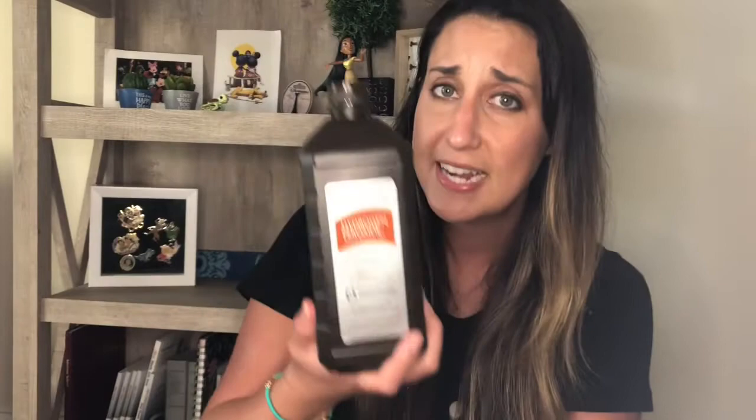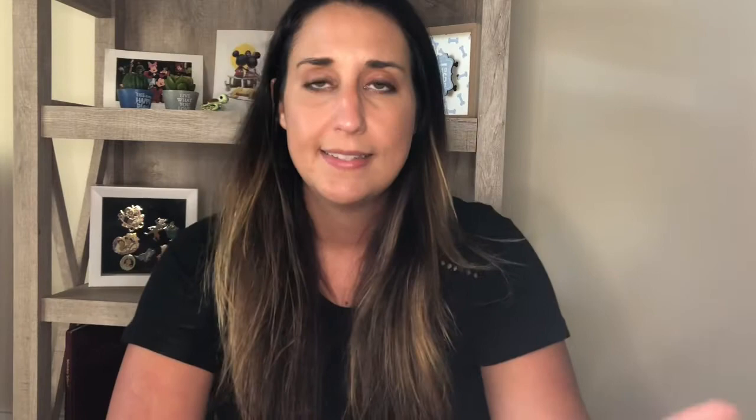I grabbed some hydrogen peroxide. They had plenty of this at Dollar Tree. It's not necessarily an amazing buy because at Walmarts in our area we can get this size for 88 cents, and this was a dollar. But our Walmarts and Targets have been out of peroxide for a while — and alcohol especially. They did not have alcohol at my Dollar Tree, which they usually do, but they did have peroxide. That's one of the nice things about Dollar Tree — it's not always the cheapest, but they have it, because a lot of times people don't look at Dollar Tree for stuff like that.